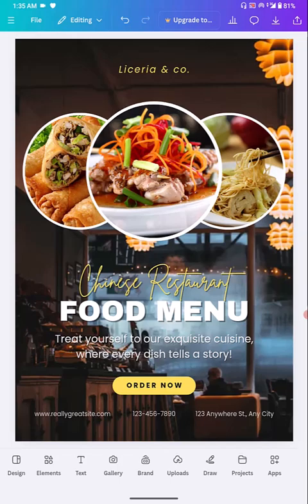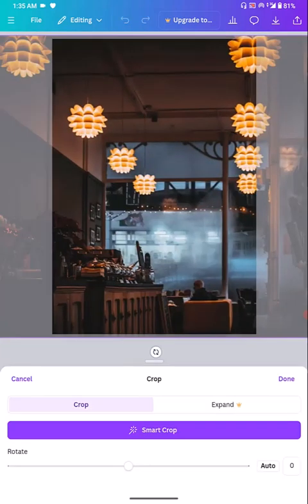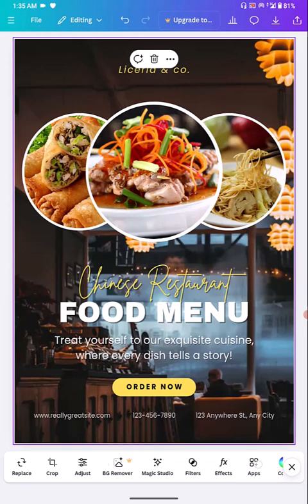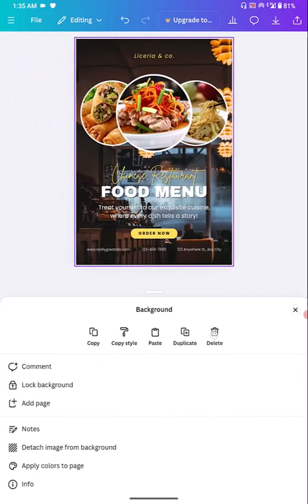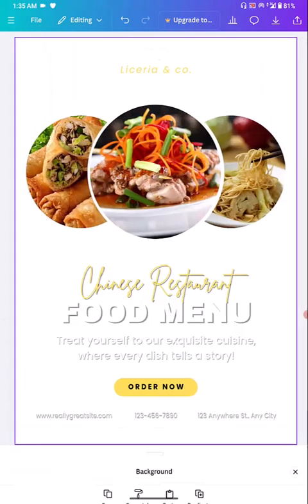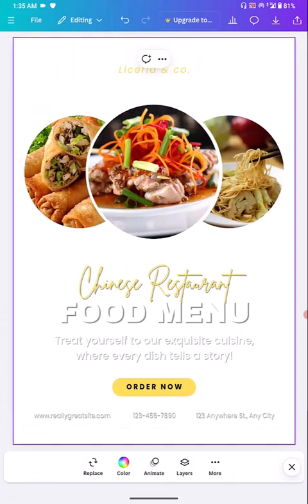I deleted that, and this is a background image that could be changed. So we could change this background image or we could have it deleted. Let's say I want to change this, so I can just go right here, click on these three dots, and choose delete. Then I'll delete that. As you could see, this is looking bland already. So let me look for an image. I'm going to use replace to look for an image.